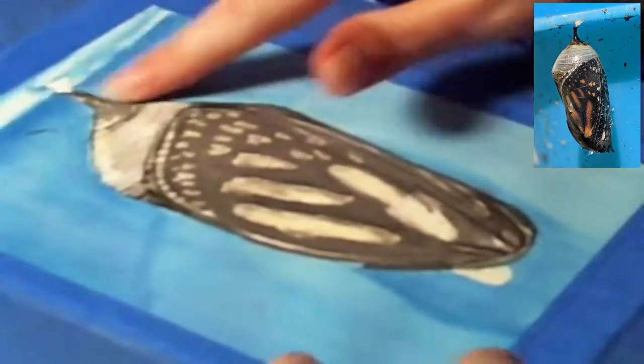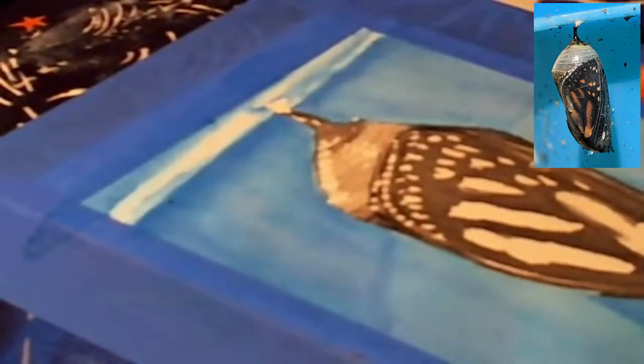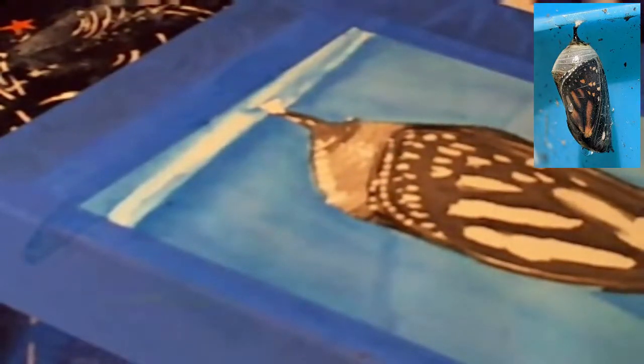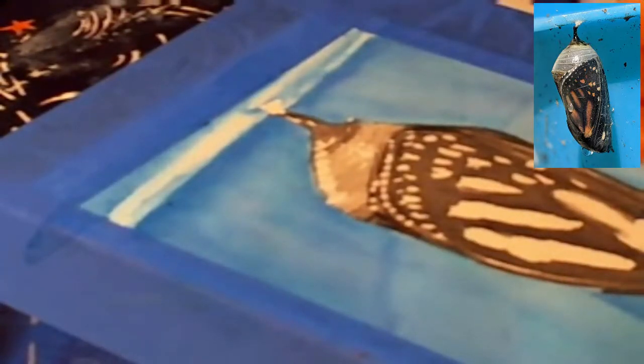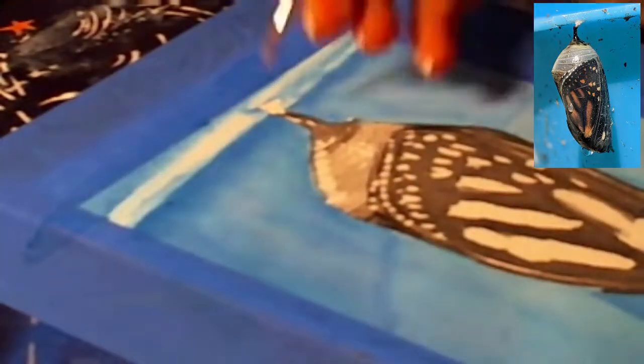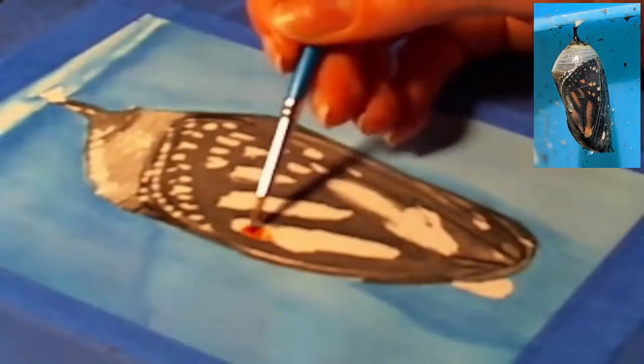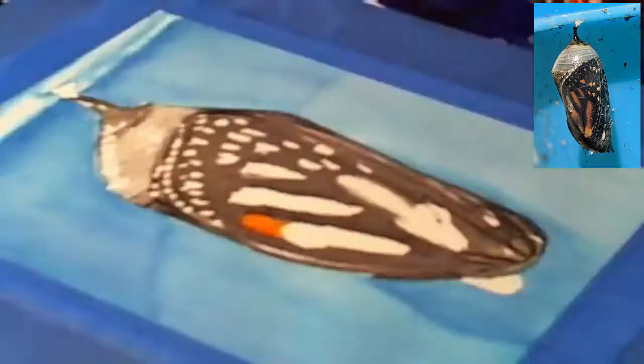Make sure all of your drawing is completely bone dry before you start rubbing off your masking fluid. You can use an eraser, or your finger — if you've got a big section, sometimes you can peel it off in a single piece. Now that I've rubbed off the masking fluid, I'm putting more on, but only where the brightest highlights are — covering that back up where the light reflects off the shiny black top and in the reflections of my water droplets.